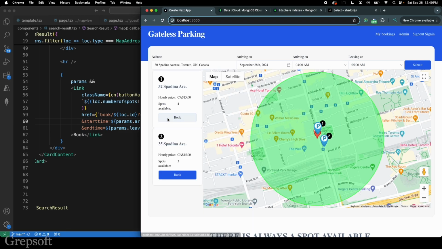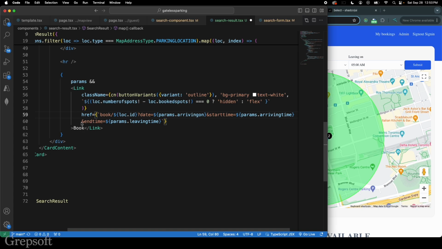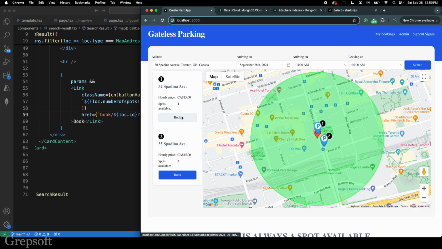So if I go to book, for example, as you can see, I have the start time and the end time and everything. I think you have to bring this on one line, otherwise you see how there was that big gap. Okay, let me save it, and if I go back, there you go. So on the bottom you can see we have the location ID for the location we're booking for, the date, the time, and that's all we need to then start booking this thing.